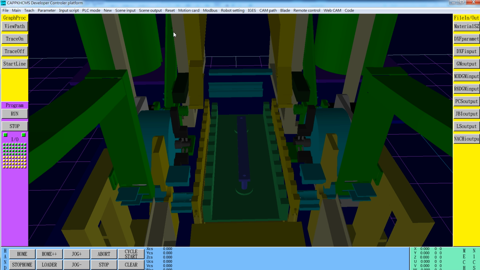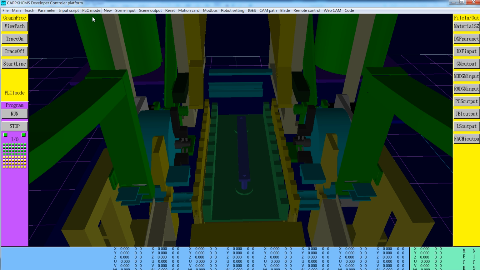So maybe it will drag sometimes, but around 5 seconds can be acceptable. Okay, PLC modes, go, and calculate the time by handphone. Go.